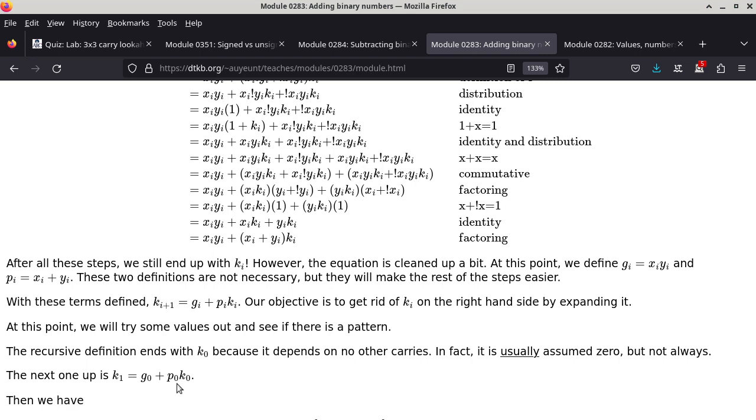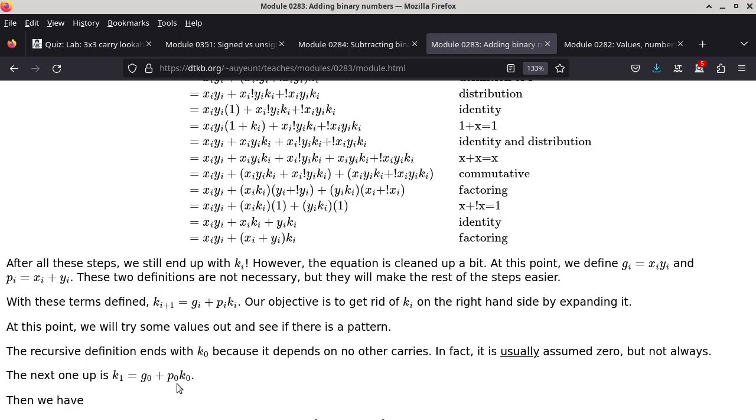There's only one way to make P0 false. What is it? It depends on how P0 is defined. This is probably the fourth time I say this. P0 is X0 or Y0, and I want P0 to be false. What is the only way to make P0 false? X and Y both have to be zeros. Yep, X and Y both have to be zeros. Okay, so those are the ways that we analyze the equation by itself so that we understand, in this particular case, it has to be 1. In this case, it has to be false.